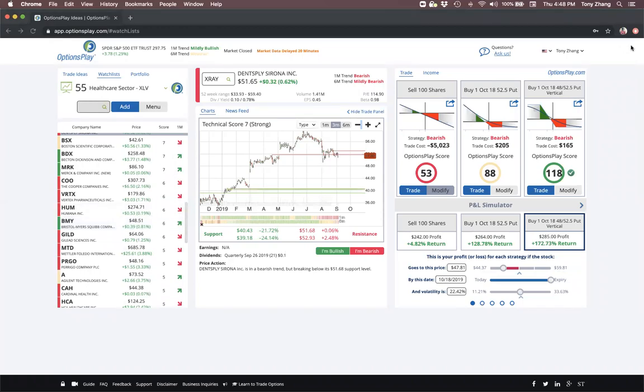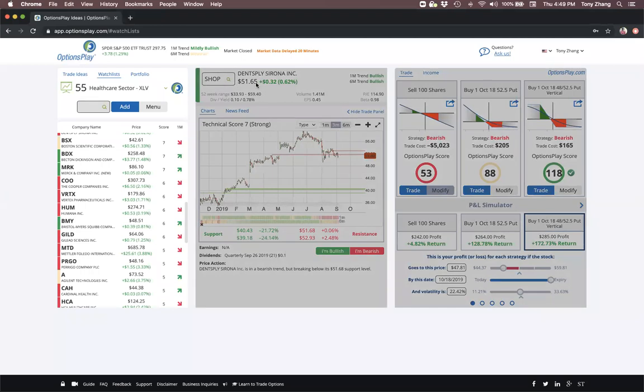So I think the best way to really show you guys some more examples is to allow you guys to actually submit some symbols. If you have any symbols that you want us to take a look at, please just type them into the chat window, and I'll try to go through as many as I have time for. Part of this exercise is really to show you how easy it is to use this platform to gain a directional view. Now, I'm going to ask those of you that are submitting symbols to please submit relatively larger cap symbols. I don't want to necessarily go through too many small cap names.